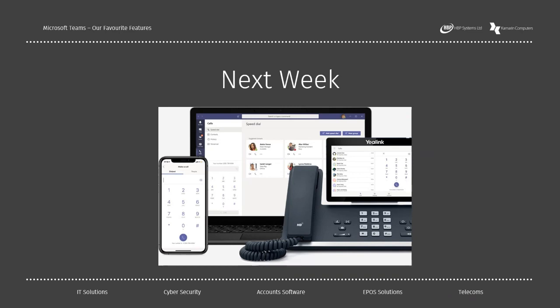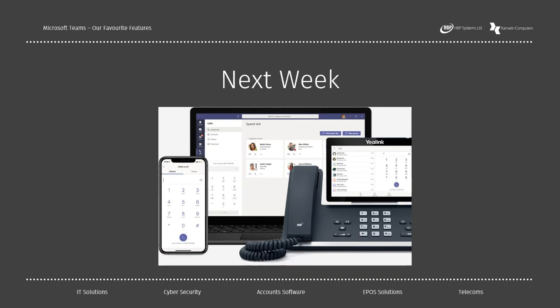We're going to cover something that we've had a few questions on in the first few weeks, which is Microsoft 365 Business Voice. This is a product from Microsoft that sits within Teams. It's basically a full phone system. As the image suggests, this can work with handsets, so Yealink handsets, and I can never remember the name of the headsets. Is it Jabra?